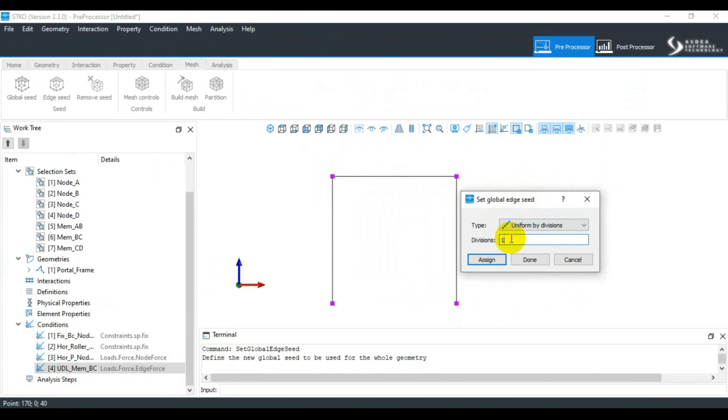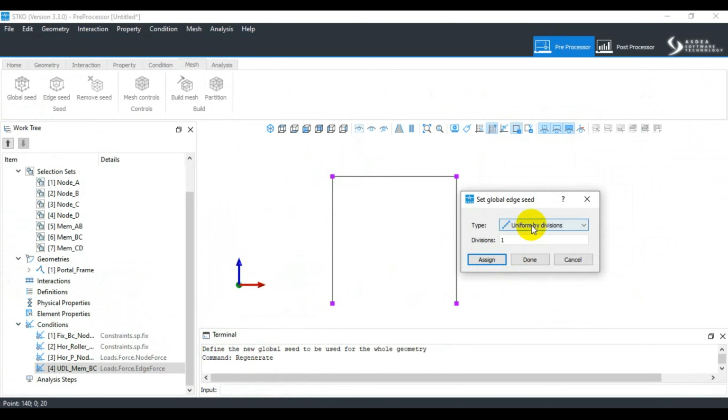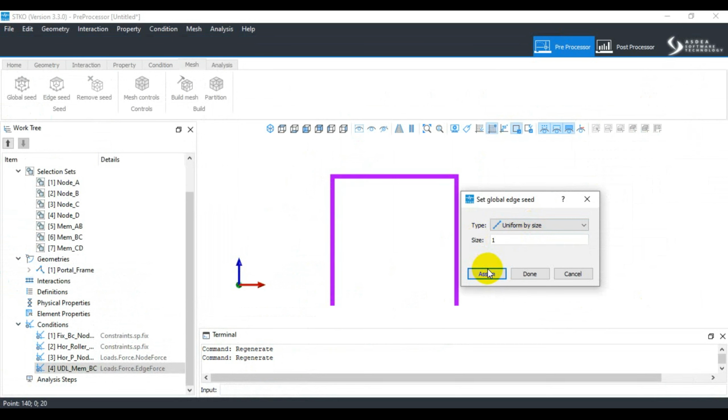So these are some options that are available here. Let's demonstrate further by just clicking on assign. STKO is showing me that the seeds are generated here. So for uniform by size, for example, if I assign a size of 1, 1 is a very small unit, because we consider 100 units this side, 100 units this side, and 100 units this side.